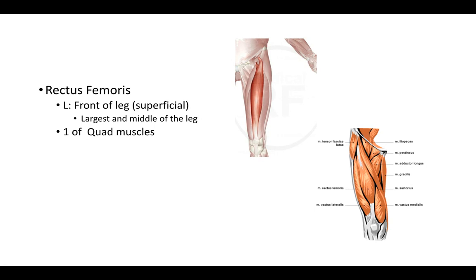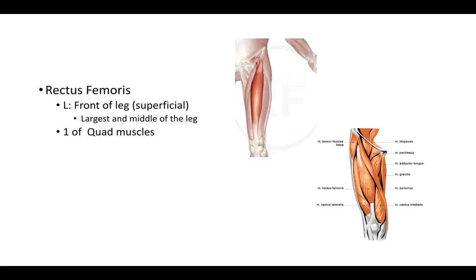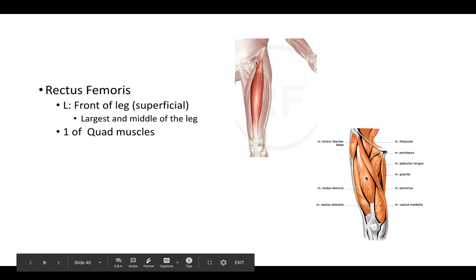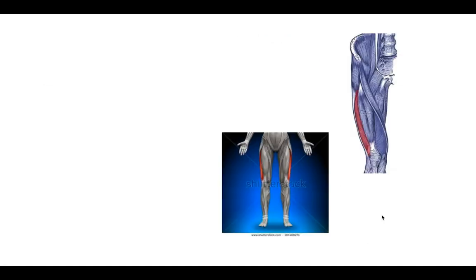So here's the rectus femoris. Again, we'll come back for function in just a second. Actually, I'm going to go back to this picture. So rectus femoris is your big one. You can remember our femur is our big leg bone right here. So rectus femoris is on the front side of our leg. And then these two muscles are vastus muscles. You have a vastus muscle that runs on the lateral side of the leg, and you have a vastus muscle that runs on the medial side of the leg. So our next two are vastus muscles.